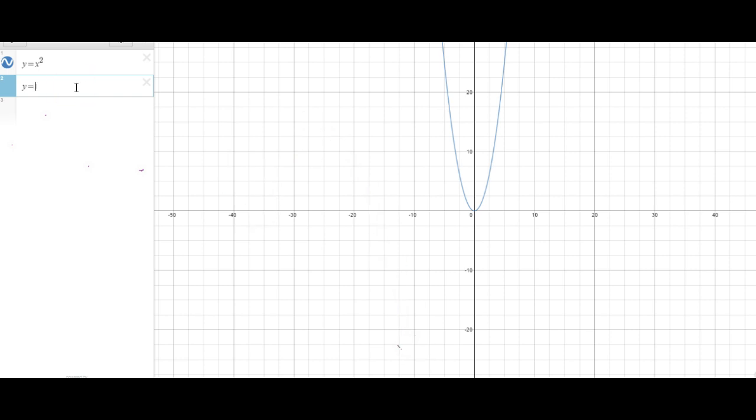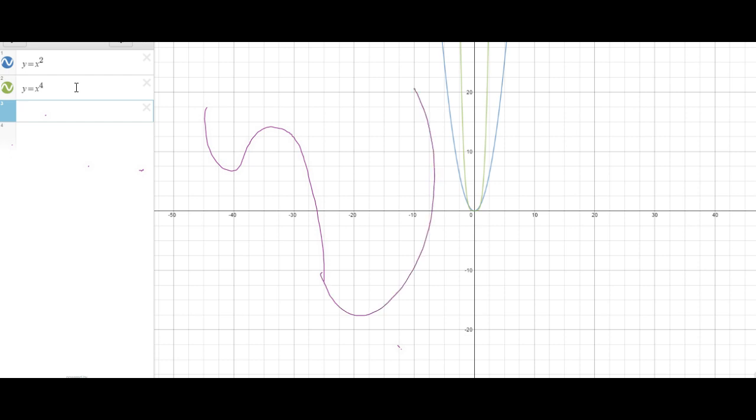If we did this, there's y equals x to the fourth, right? It's the kind of greeny one in here. How many turning points does it have? 1. Okay. It's got to have 1 because it's got to turn around. Could it have 2? So it's got 1, could it have 2? No, because then it would be a cubic, right? So it's got 1, or it's going to have 3, right? Because if it turns once and then turns again, now it's heading in the opposite direction. We know it's got to go back up, so it's got to turn again.